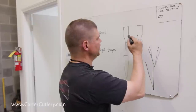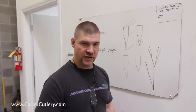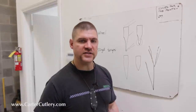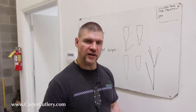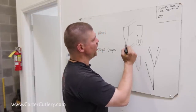The hollow ground blade is popular for a couple of different reasons. First is it makes for a really pretty grind. And, you know, unlike kitchen knives, which sell by reputation, outdoor knives or neck knives or hobby knives typically sell because someone visually looks at them and then decides on impulse that they've got to have it. So the hollow grind on a custom knife, or within the custom knife making world, is popular because this sharp corner between the hollow grind and the flat of the blade enables some really sharp, clean looking grinding.